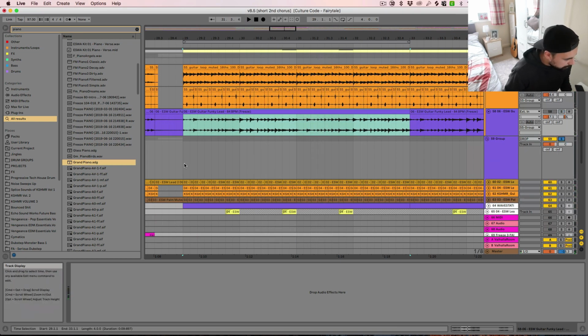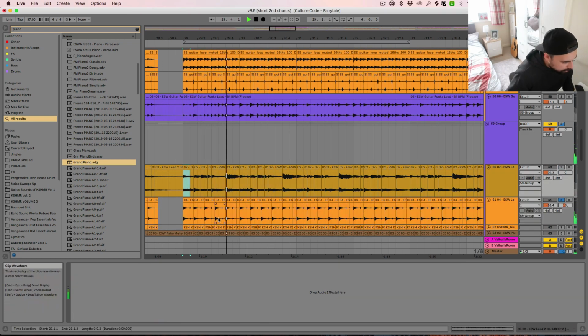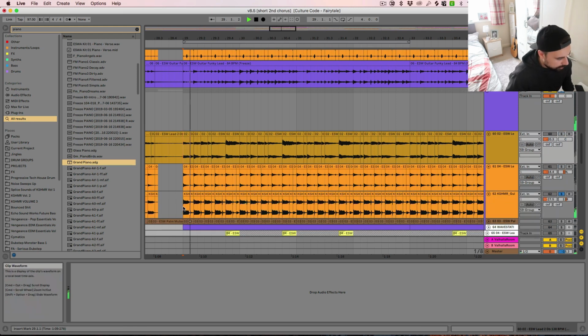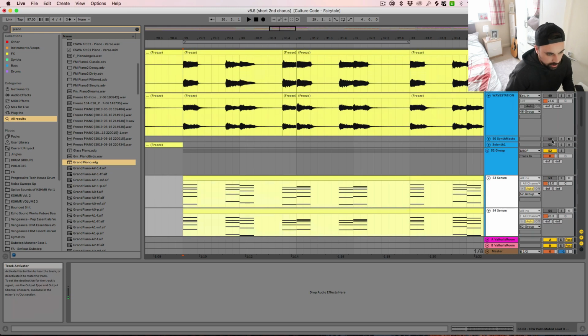And I think these are more guitars as well. Almost acts as drum percussion. And so you put all this together.